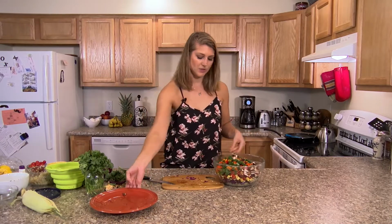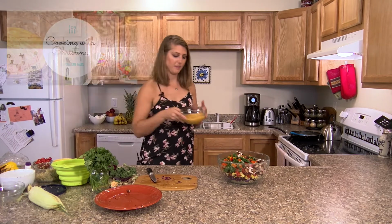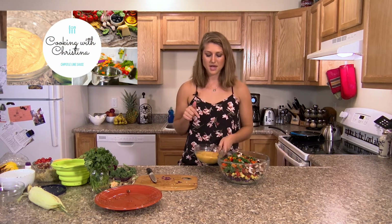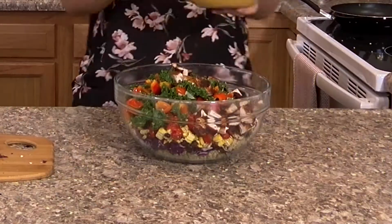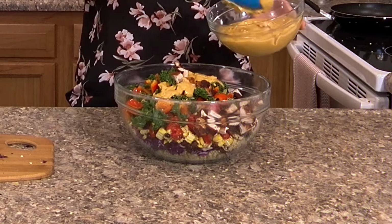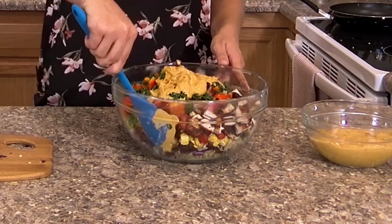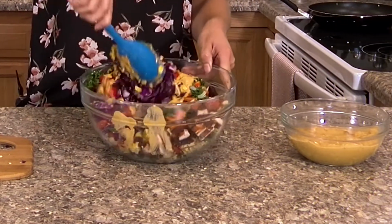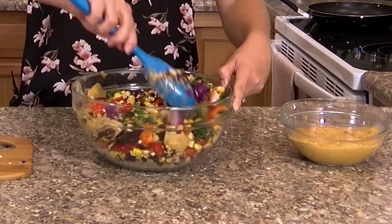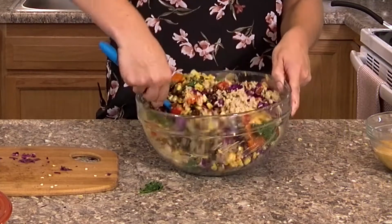And then last, we are going to put in our chipotle lime sauce. I've already prepared this lime sauce, but you can check out my video of how to make this sauce labeled as my chipotle lime sauce. So I'm going to put about a cup on here. You can add more if you want to, but I like to just give it a little bit of a coating so it's not too much of a flavor. All right, so we're just gonna mix all this together. Make sure you get all the quinoa at the bottom.